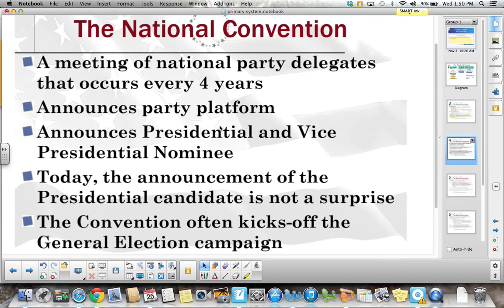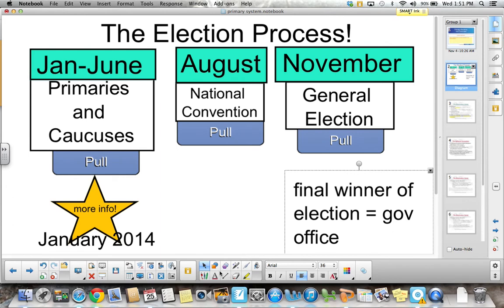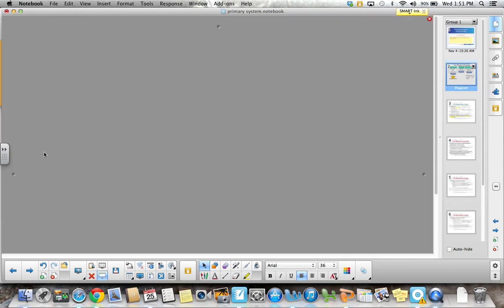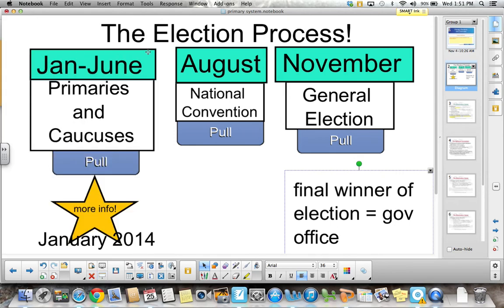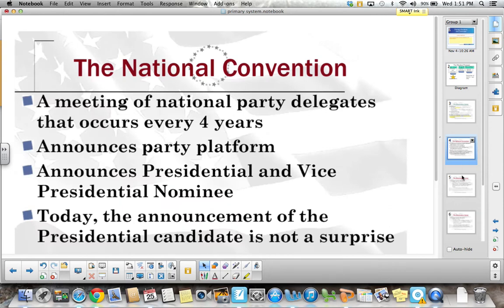in August. So historically, if we go back to this chart, if we take this part right here, historically, we would cut out that beginning part, and really the only thing that happened, this is really leading up to the 1970s, was just the announcement of the presidential candidate, the nominee, and then them getting ready for the election. But today, we add in all the people into this primary process. So now we have to figure out how those primaries work?